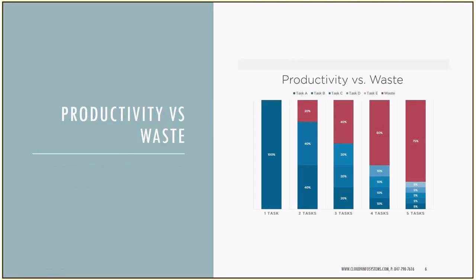Now if you look at the one task column, you can see that they are 100% effective. There's no waste. On the opposite end, we've got 75% waste when they have 5 tasks. So that means that they're 5% efficient on each of the 5 tasks that has been assigned to them. It basically comes down to multitasking, or as you can say, trying to do a lot of things at once. Multitasking is horrible. It sneaks up on you and ultimately it's very expensive.